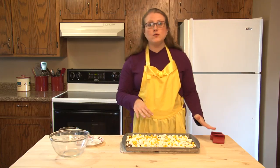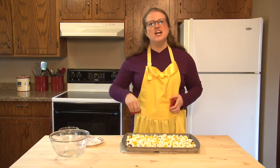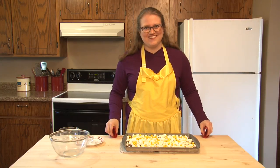So I'm going to use my pot holders. Remember, this is still super warm, and I'm going to put it back in the oven for just a minute or two so that everything all melts together.